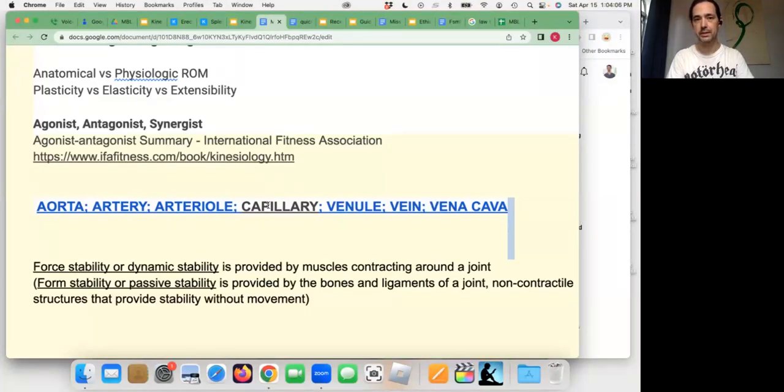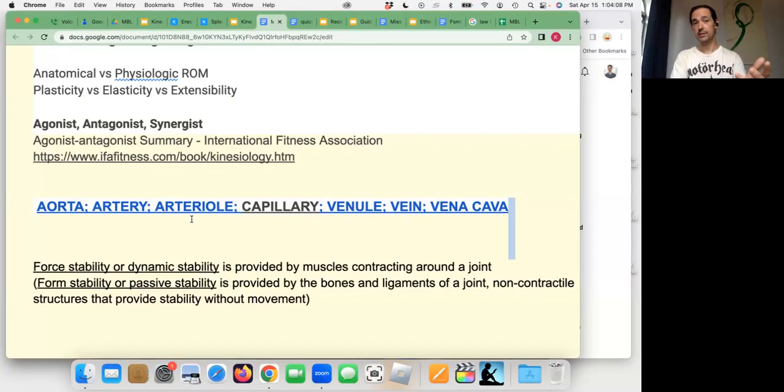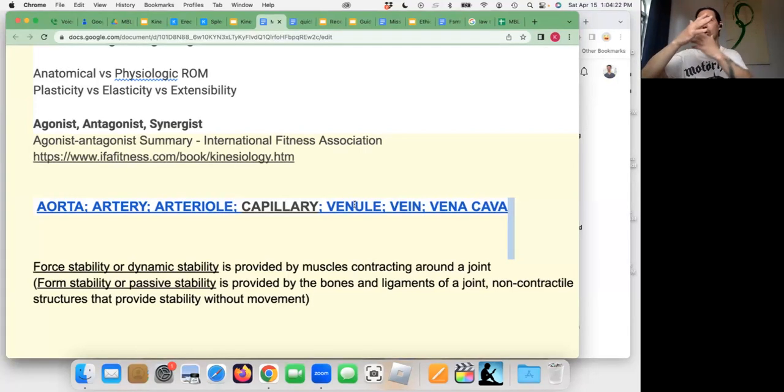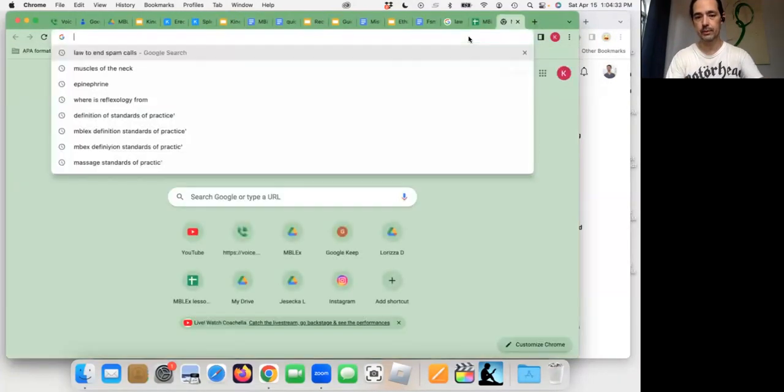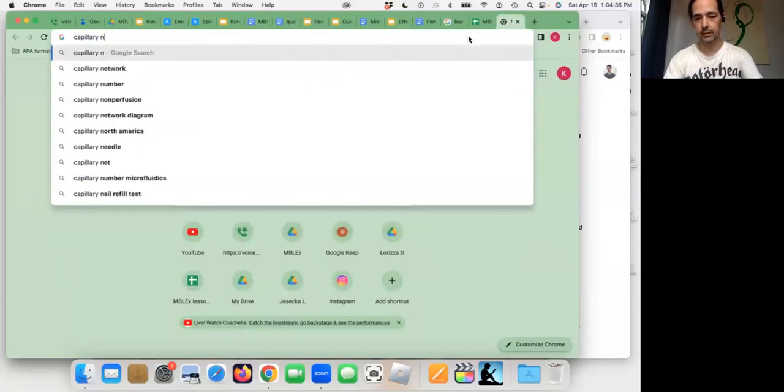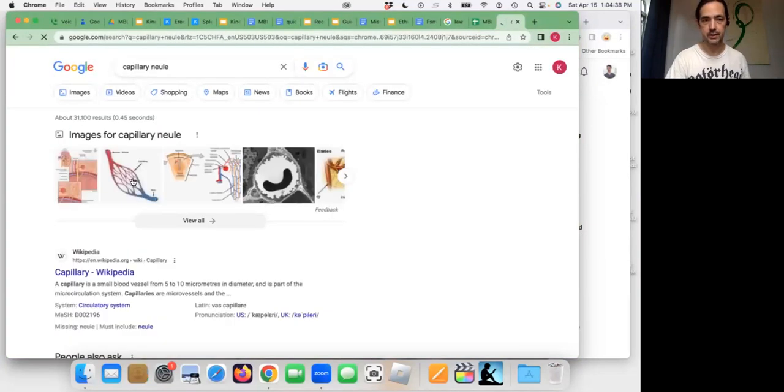And then there's capillaries. You have arteries that lead to capillaries, so blood is moving away from the heart toward the terminal end, which is the capillary. And you have veins that come from capillaries, so the blood is moving away from the capillaries and towards the heart. So the arteries are bringing blood this way, and the vein capillaries are bringing blood this way. Maybe I'll just show you guys.